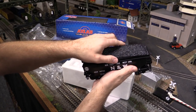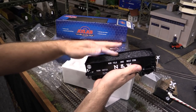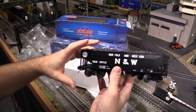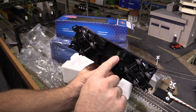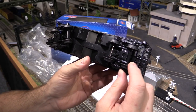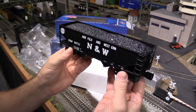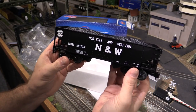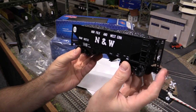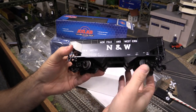It's got a nice little coal load. If I can get it in there, there we go. And I can tell it's Ex-MTH because of those coupler covers, and also on the bottom, it's got the MTH inspection sticker, and they've also got MTH stamped into the trucks, and then they've simply got Atlas O stamped over it in white paint. So these are made in the same factory that MTH used. They're just made for Atlas now, and branded for Atlas. But they still very much have the spirit of MTH in them. Sounds like an MTH truck when you uncouple it. It's so nice to see Atlas doing a fantastic job of carrying on with some of these MTH models.